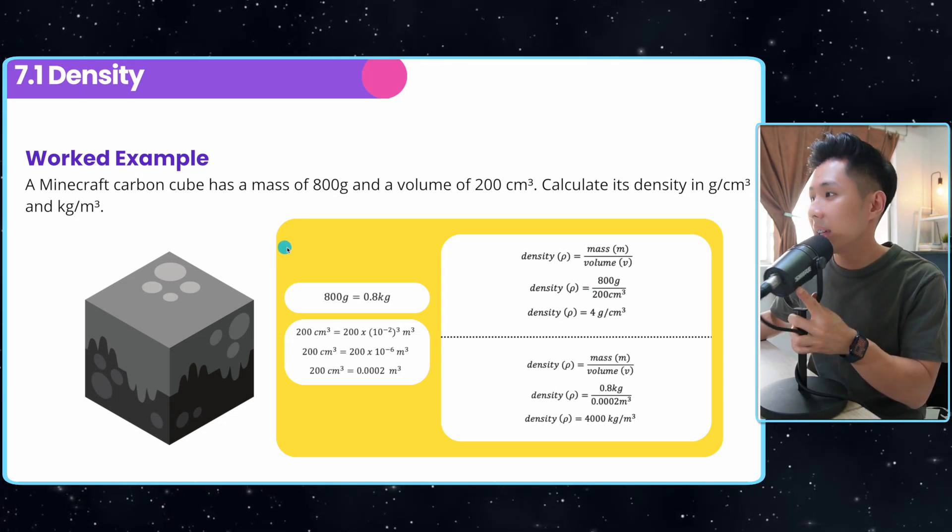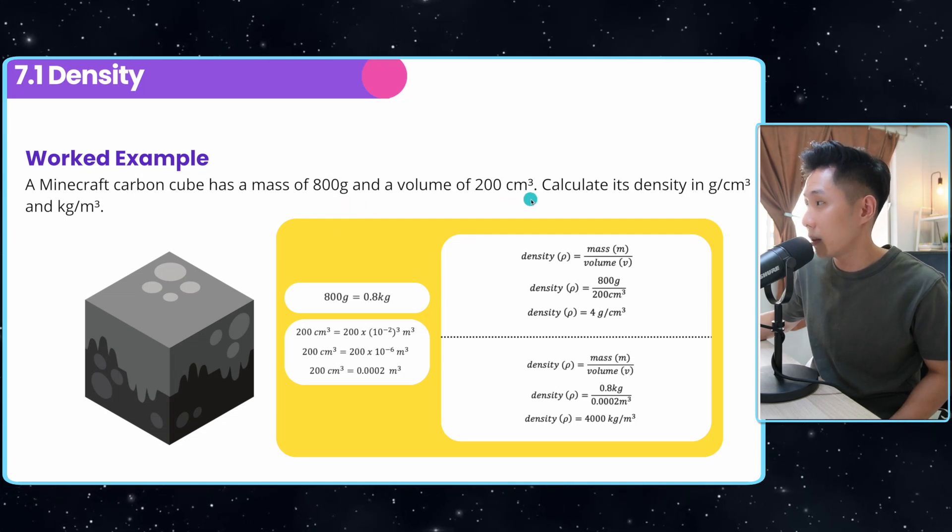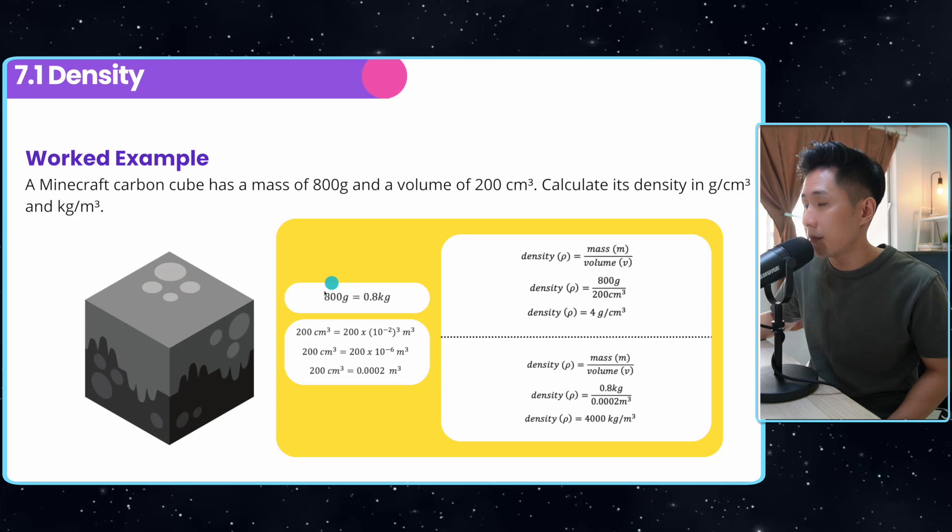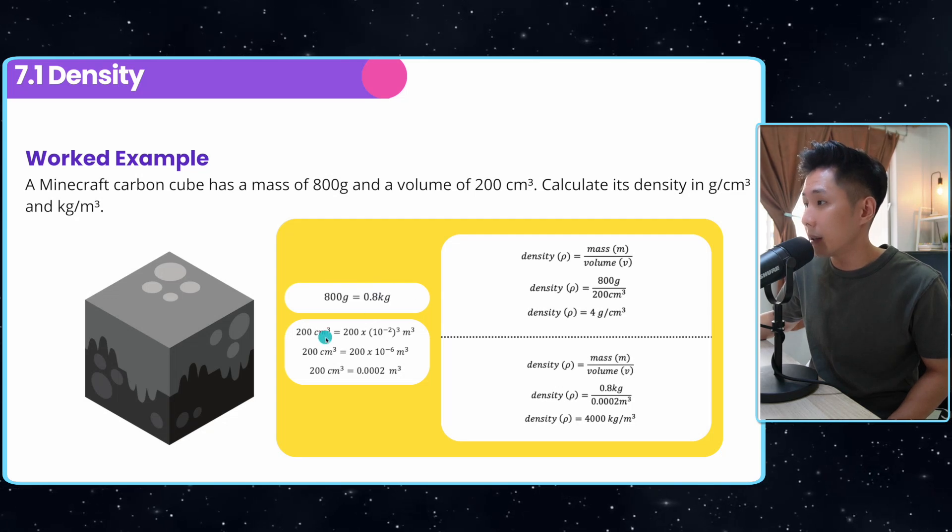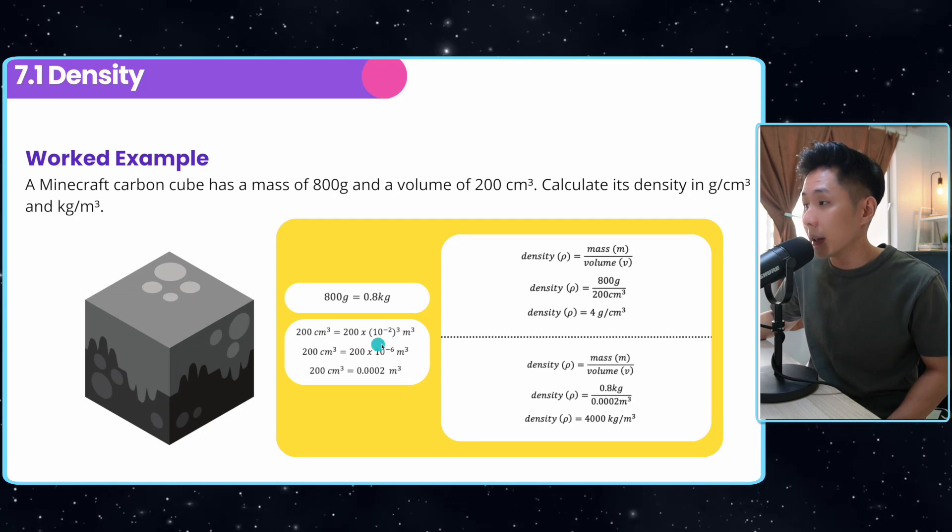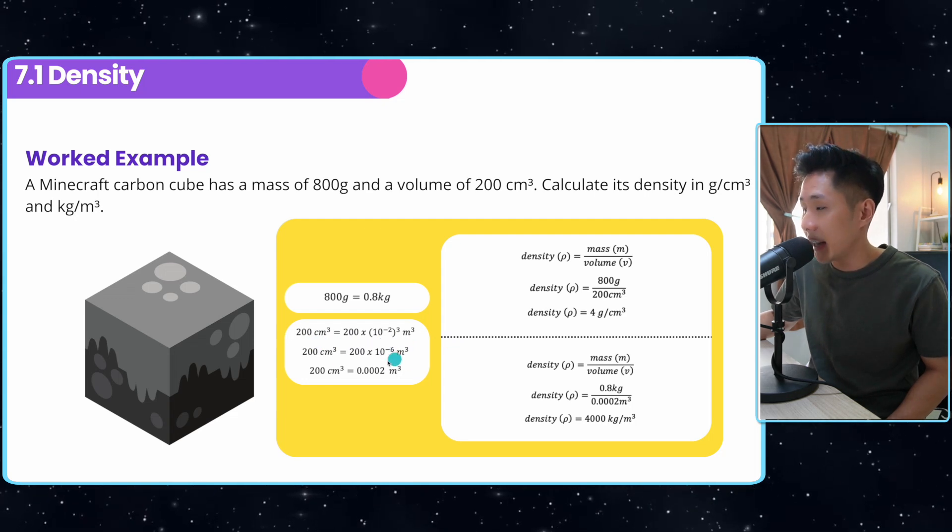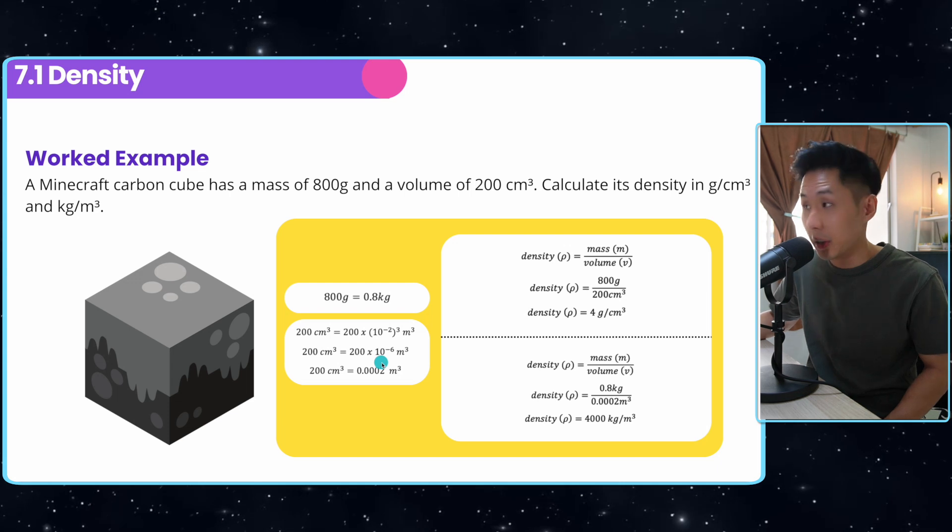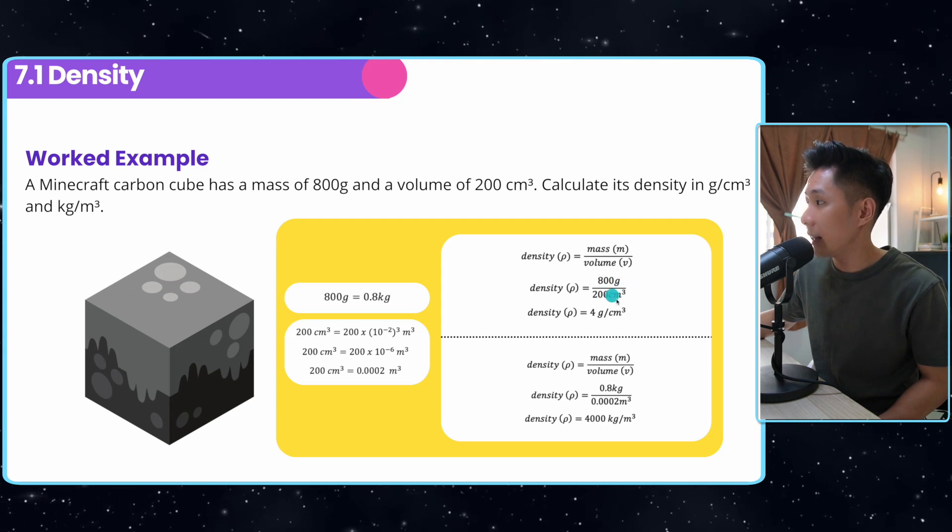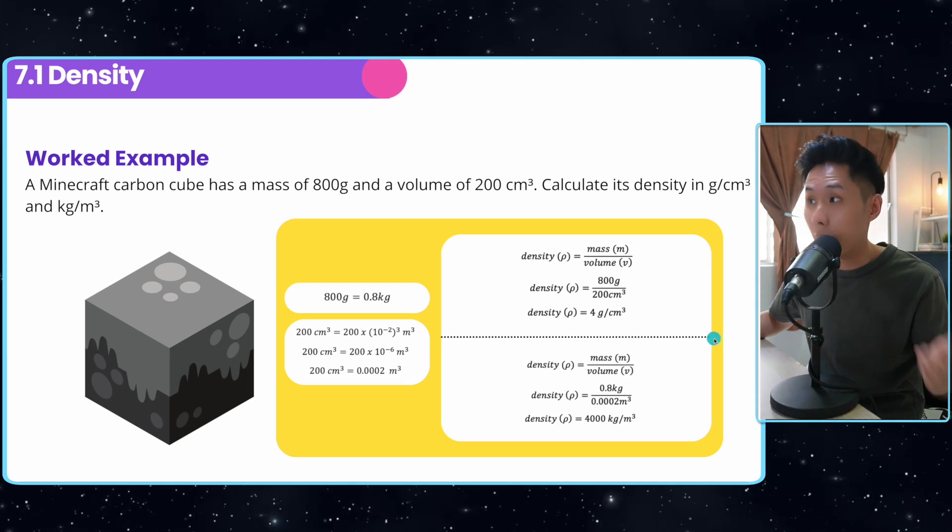Let's solve a quick question. Say I have a carbon cube of 800 grams and its volume of 200 cm³. How do we calculate the density in these two different units? To do that, I need to convert my mass into kilograms. I also need to convert my cm³ into meter cube. Notice that to convert to meter cube, it's not that straightforward. You have to convert the centi first and then multiply them together into standard forms and get the respective meter cube unit. If you're looking for grams per cm³, make sure that you're using gram as a mass unit and cm³ as your volume unit. Same goes to kilogram and meter cube. That's just a simple question to help you warm up.